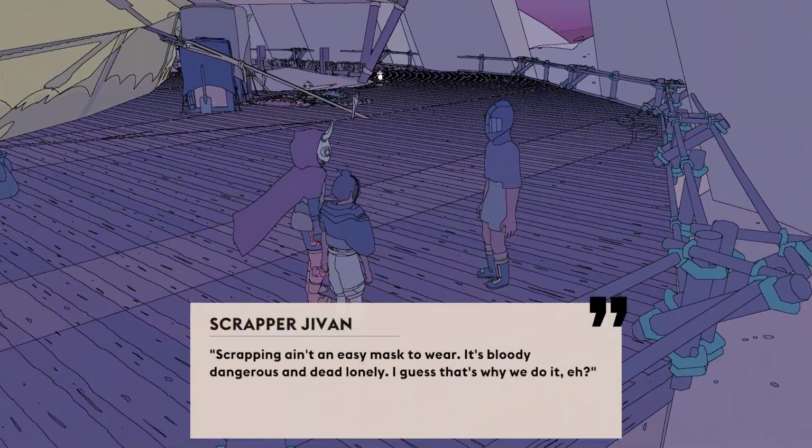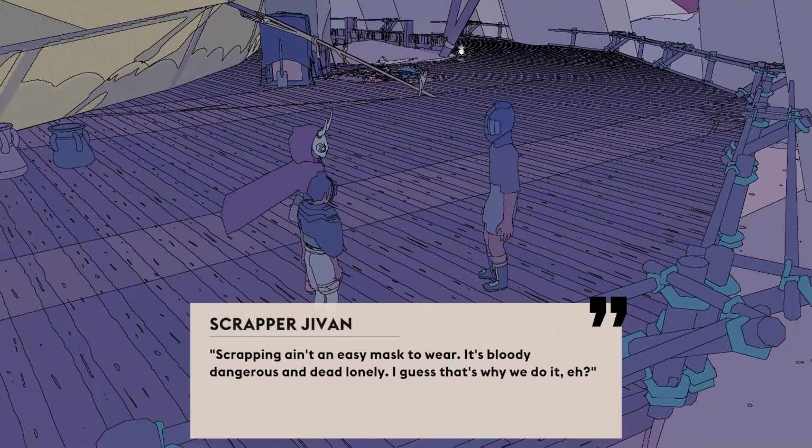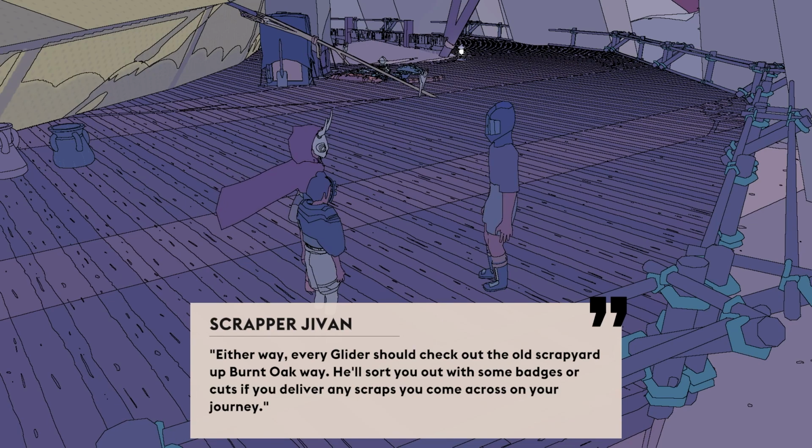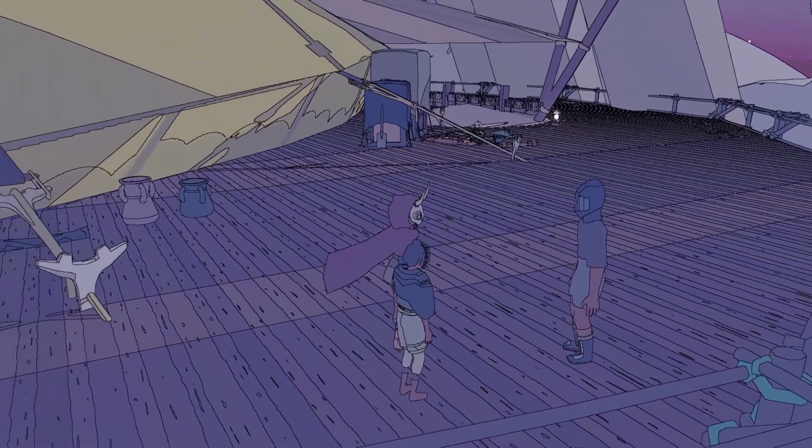Scrapping ain't an easy mask to wear. It's bloody dangerous and dead lonely. I guess that's why we do it, eh? Either way, every glider should check out the old scrapyard up Burnt Oak Way. He'll sort you out with some badges or cuts if you deliver any scraps you come across on your journey.